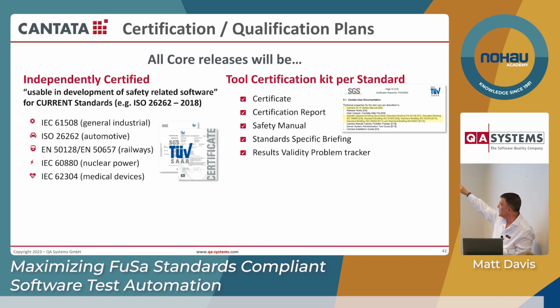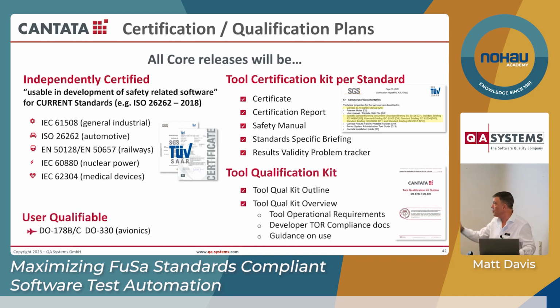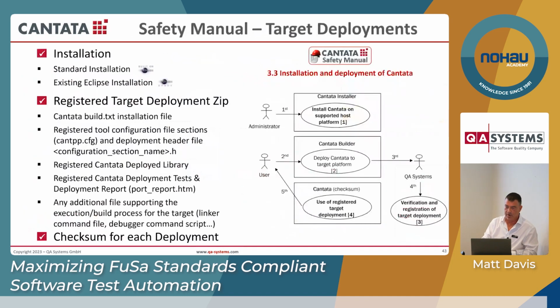The other thing, just to point out, is that they don't just look at our product and our processes and how we develop and maintain our software and support it. They also look at these documents. So our safety manual and standard-specific guidance is reviewed by them to say this is correct. The Qual Kit is available for avionics. You don't need to worry about it.